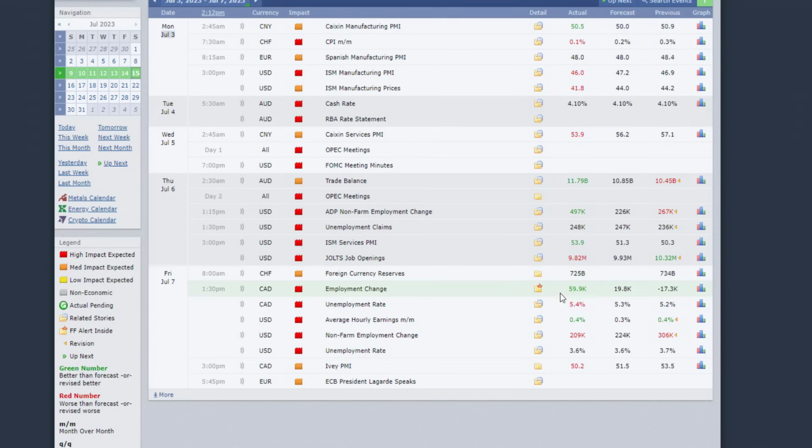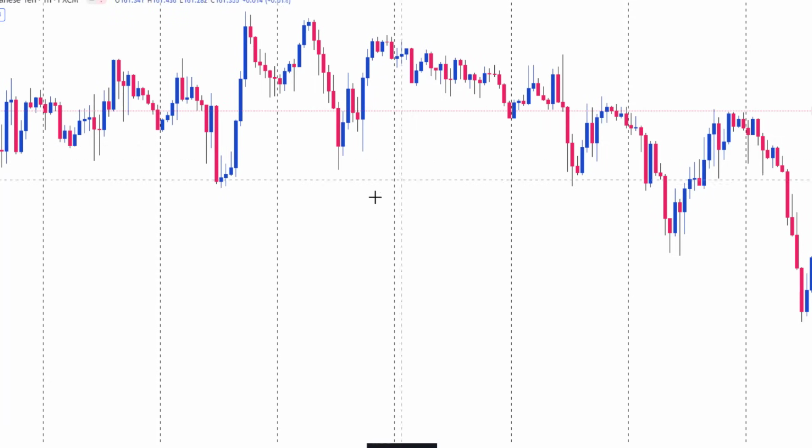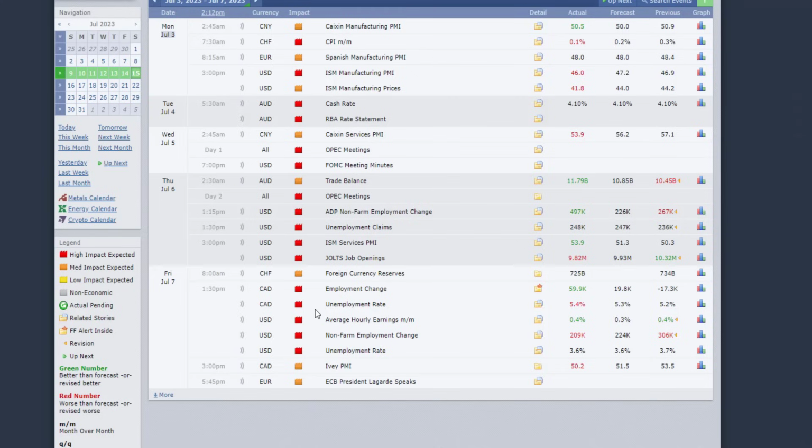So unemployment rate is this. This data is conflicting each other, and they are both high impact. So this particular currency will have a mixed sentiment. This is why sometimes you will see a news move down and then take up again. In this kind of area, you will not have an exact direction, so this pair will just be dilly-dallying around. So anytime you see a mixed sentiment, that is what you're going to expect. So average hourly earning for the USD and then non-farm employment change.